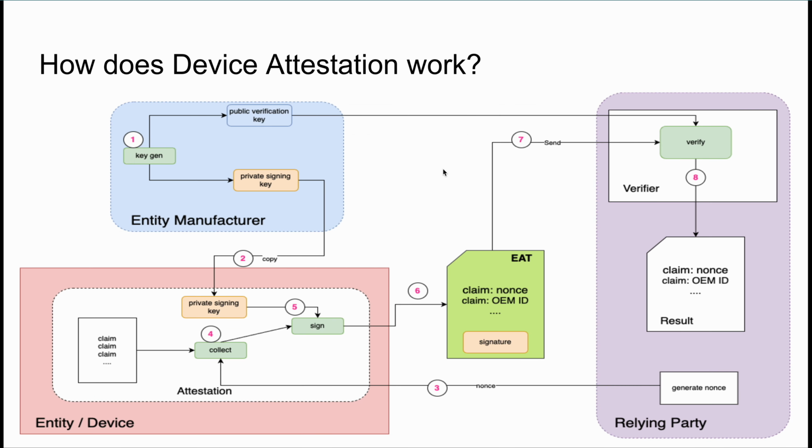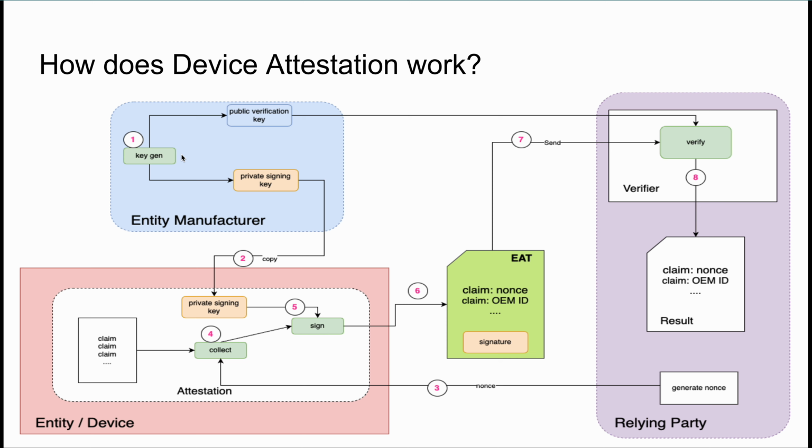Moving on, let's discuss how device attestation actually works. What does the overall architecture or flow of data look like? For device attestation, there are three major components. One is the entity manufacturer or the OEM, which is responsible for manufacturing a device. The second is the device or the entity. A device can either be an entity or can have multiple entities, like submodules, which can be called entities. The entity is a component, as we discussed, that can be used to create an EAT token. And the third is the relying party, which is the cloud service that needs to verify whether the device is a trusted device or not, before doing any packet exchange.